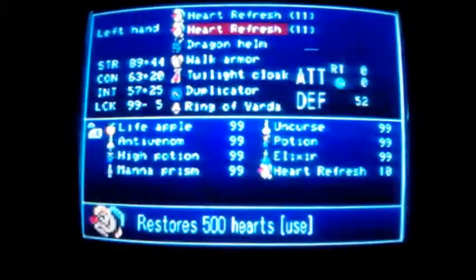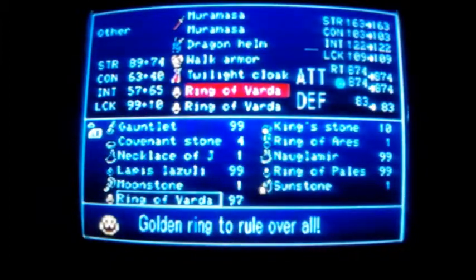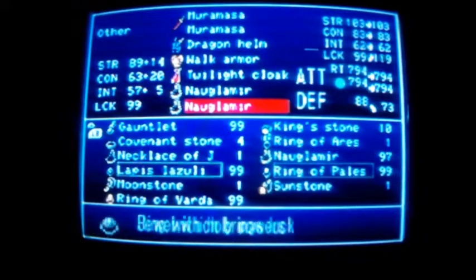And let me show you right now. With Ring of Artists, I can now hit 83 defense. Nogglemirs, I could hit a little higher, but I don't want to use Nogglemirs, so I'm trying to hit 100 defense with Ring of Vardas.